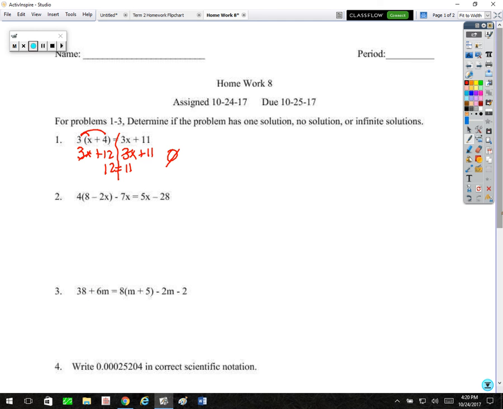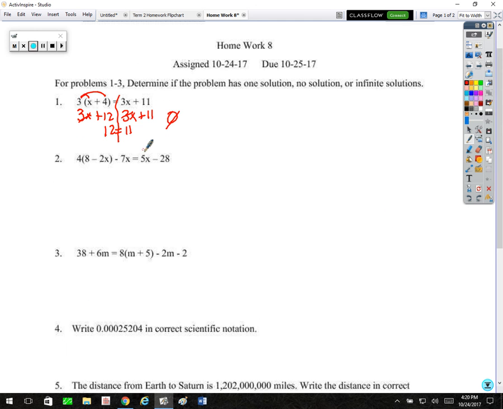All right, problem 2. I'm not going to do this one for you, but we'll start you out. Remember, you have to clear the parentheses with the distributive property, and then combine your like terms. Be very careful when you start here, and remember, this is a positive times a negative. Be awful careful when you get this answer. You're going to have to watch your signs because you're going to have the same sign. Remember your integer rules.